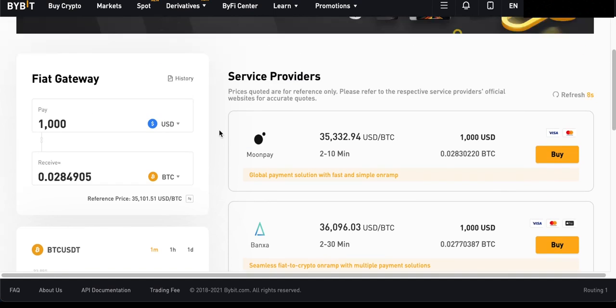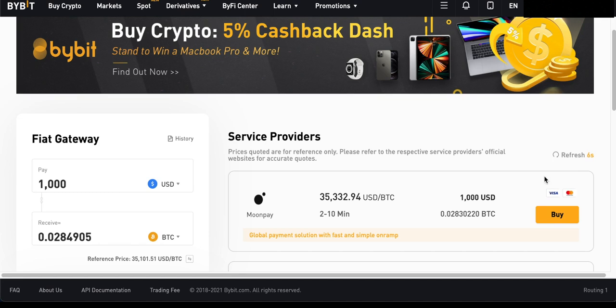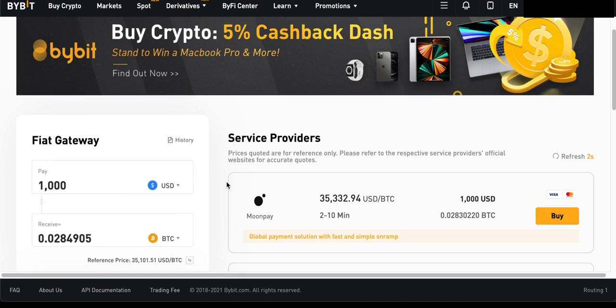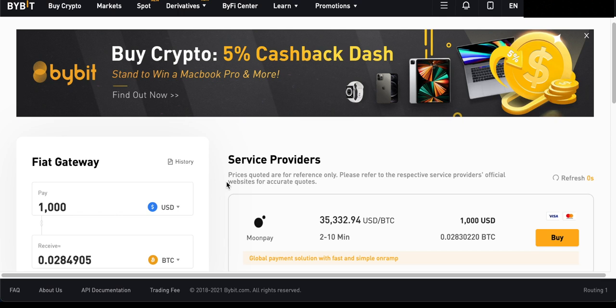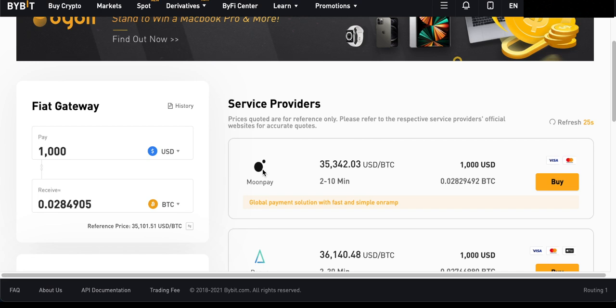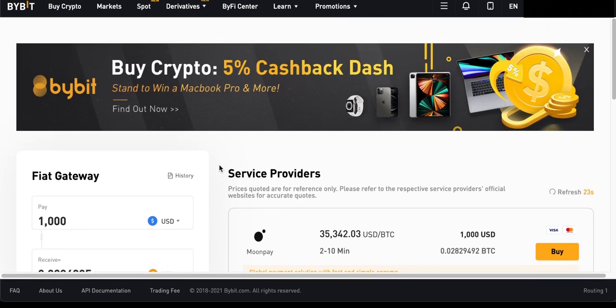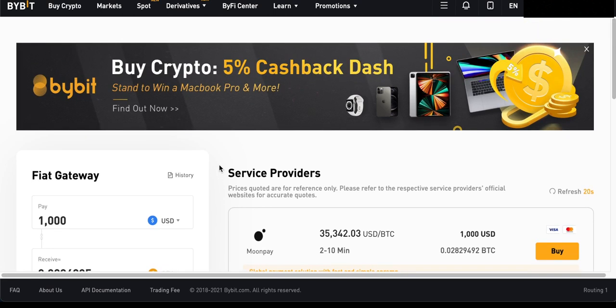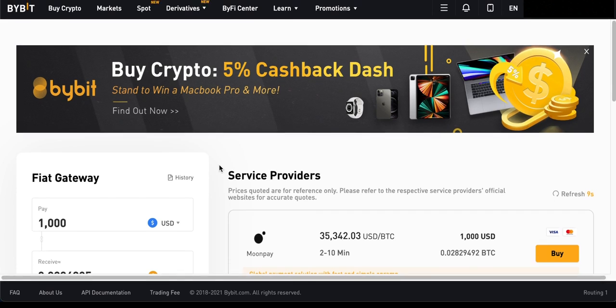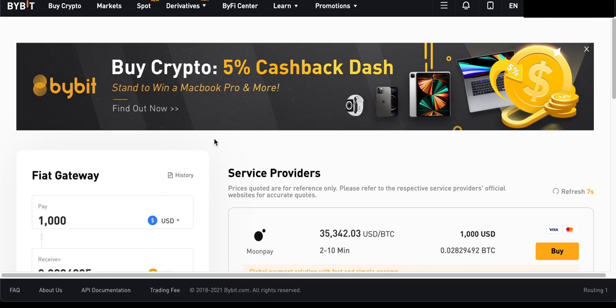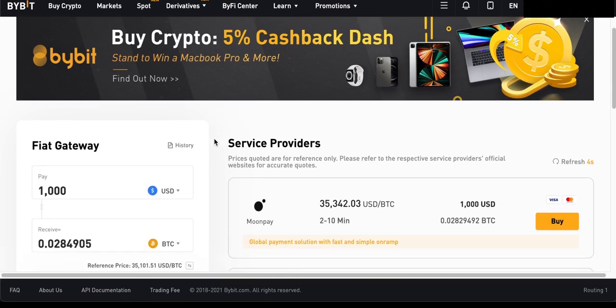This is definitely not the cheapest way to buy cryptocurrency. When you're using a card like Visa or MasterCard, the fees are a little higher than, for example, a bank deposit. So just to keep that in mind, if you want to use Bybit or these other third-party providers to buy your crypto, rather than an exchange that lets you deposit fiat directly into the exchange. This will also depend on where you live as well, because in the UK, it's increasingly difficult to actually deposit straight from a bank. So this may be your only option.